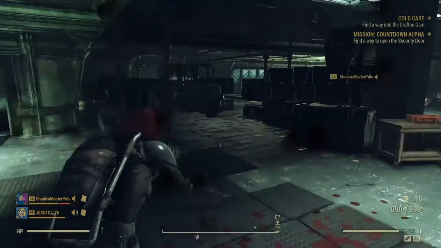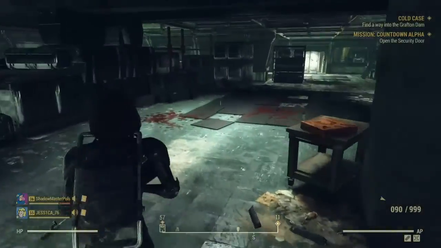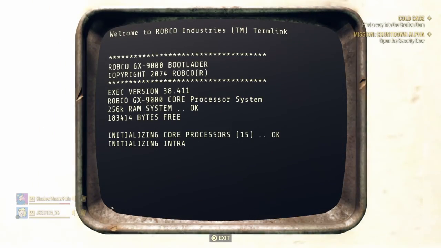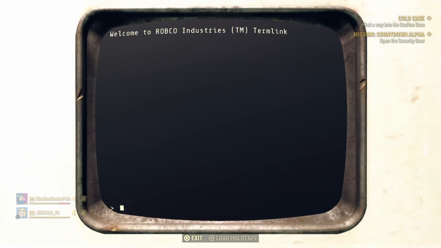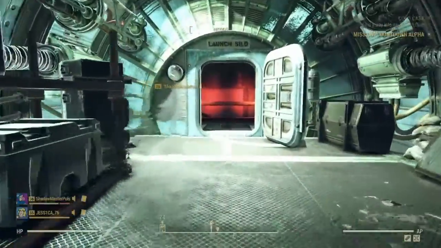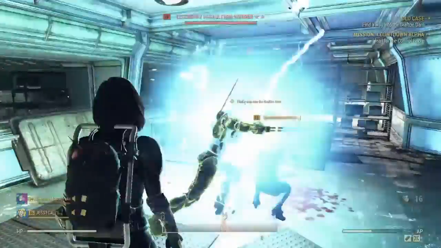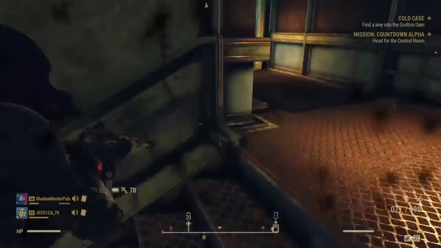Open the door, I'll cover you. Which door? The terminal, go to the terminal. Over here. Oh. A level 4 security event is in progress. Surprise contact. Engage. Okay. Surprise contact. Engaging.